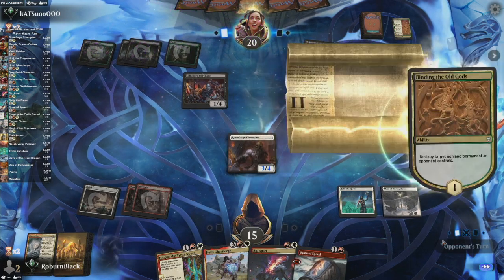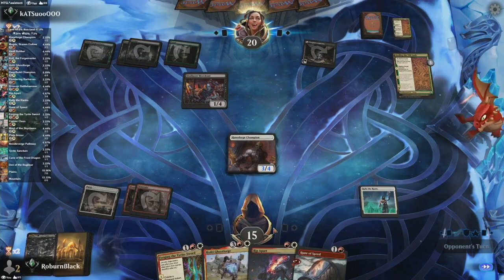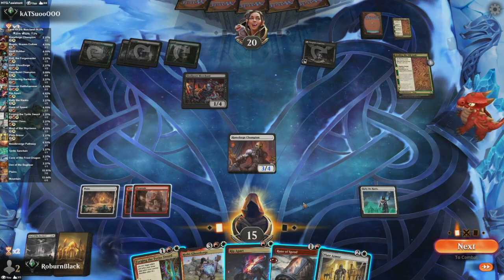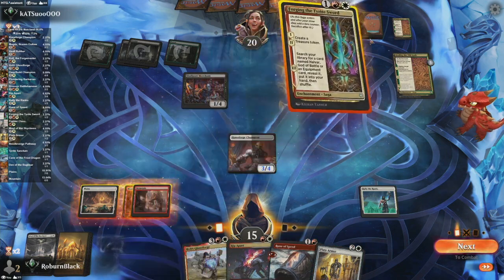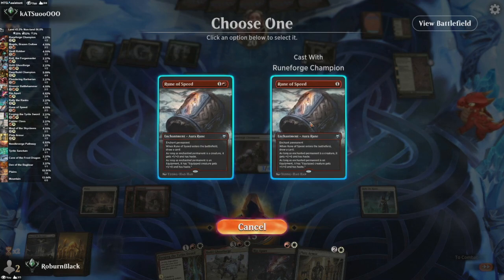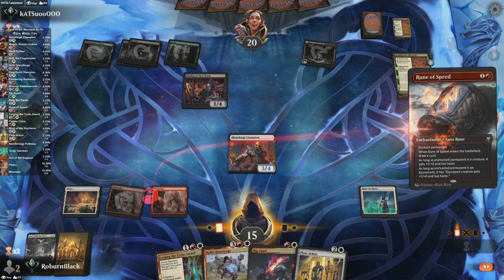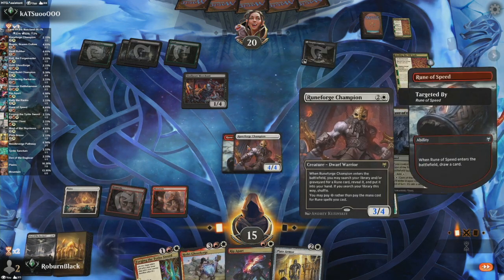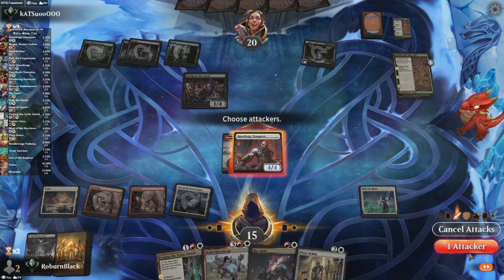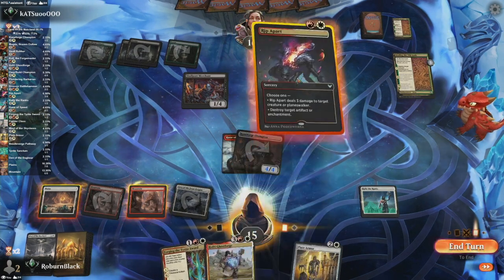Oh, look at that. Yeah, he's literally running nothing but removal here. He's ran 5 removal cards. Got rid of the hammer. Good call, man. Good call. So let us do this. Cast with Runeforge Champion. Draw that card. Put down Cave of the Frost Dragon. Take that, and then we're going to make him one sad panda.